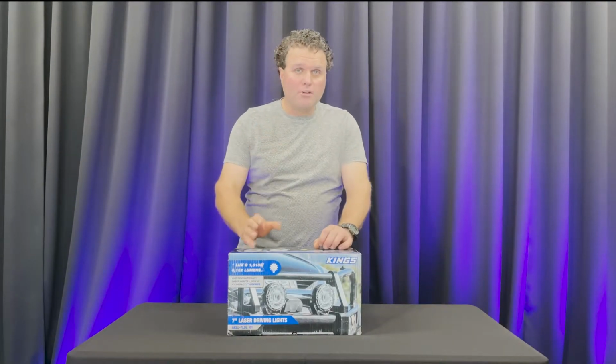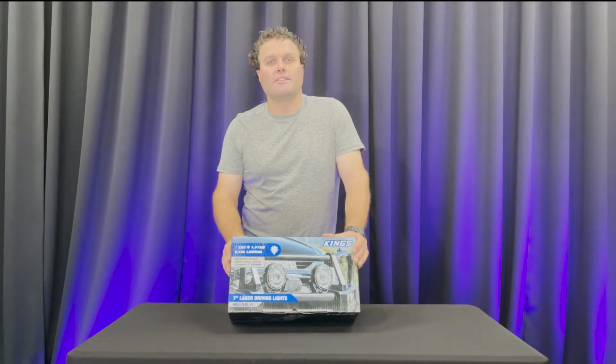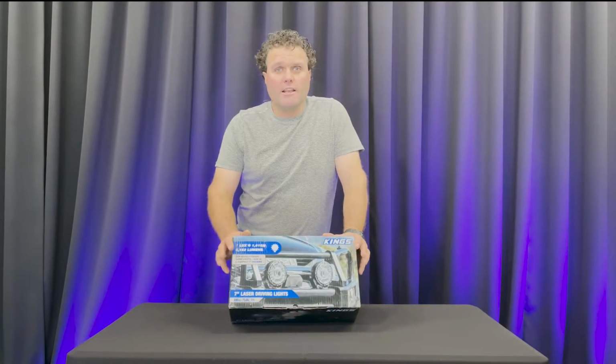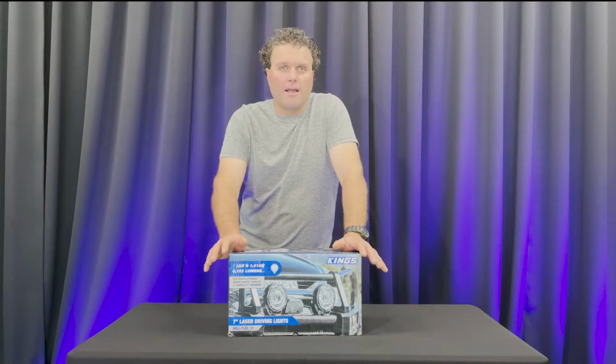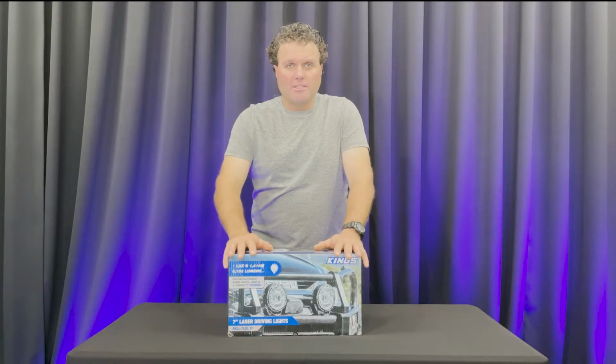Today I'm going to be unboxing my brand new King's 7-inch laser driving lights. Now I've gone with the 7-inch driving light because that's what's going to fit the bull bar on my car. The bigger light doesn't quite squeeze in. So we're going to be unboxing these ones.